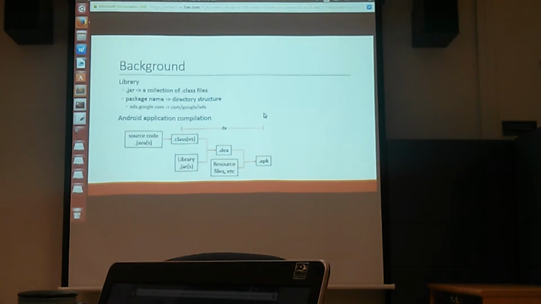I think you also experimented with some DX versions, right? Yeah, there are several versions. How do they differ? They combine the class files and library files. Say we have DX version 1 and version 2. Will the class files, library files and resource files, all packaged into an APK, give the same output with DX version 1 and DX version 2? In terms of hash, I'm asking. When you make an APK from DX version 1 and DX version 2, will the hash codes be the same? They may be different.